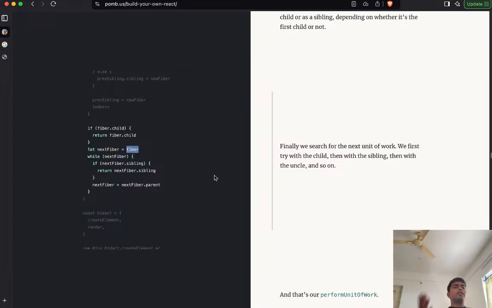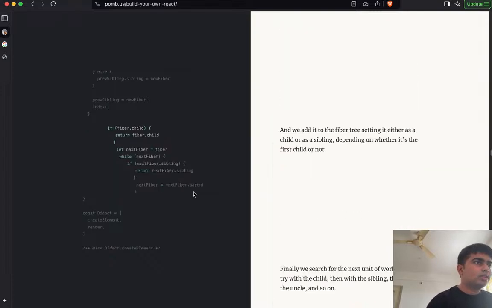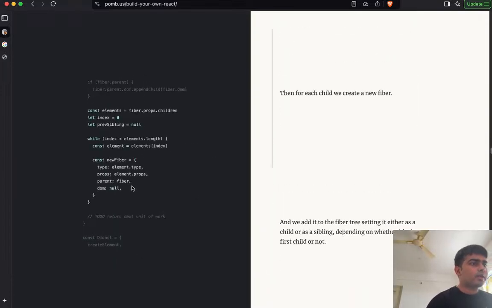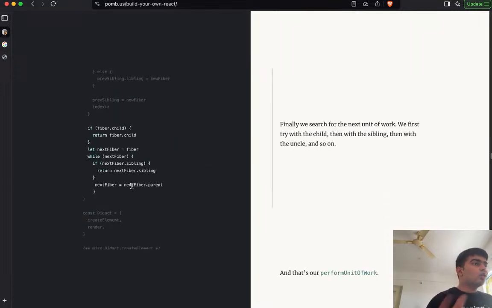So next fiber is equal to, it is mostly like a linked list. So siblings are like linked lists. The tree is like that. It is a very weird thing. So we have a parent node, then we have a node down there, then we have all the siblings as a linked list. Each again can point to that parent, of course. So we can see parent is fiber, and then we want to loop over the siblings. Then return the next sibling, unless and until it is null.